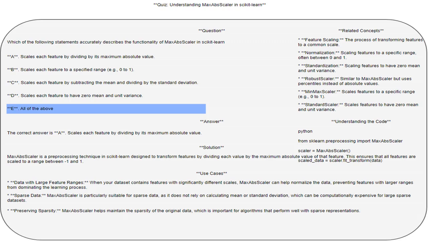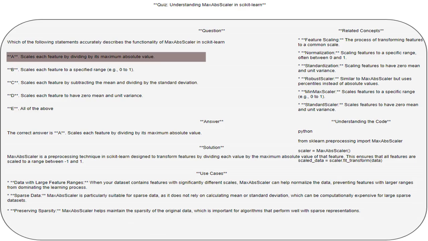MaxABS scaler scales each feature by dividing its value by the maximum absolute value observed in that feature across the dataset. This ensures that all values in a feature are scaled to a range between -1 and 1. A. Scales each feature by dividing by its maximum absolute value.